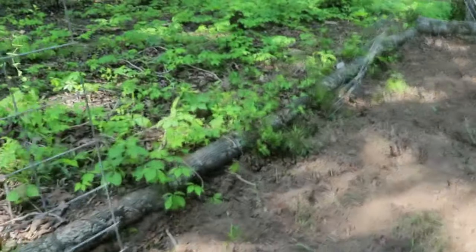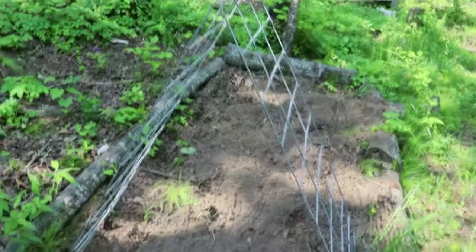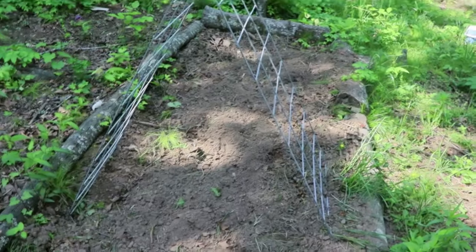And then I had two little pieces left over from what we cut, and I just made a teepee out of those. I think I'm gonna plant cucamelon on those.